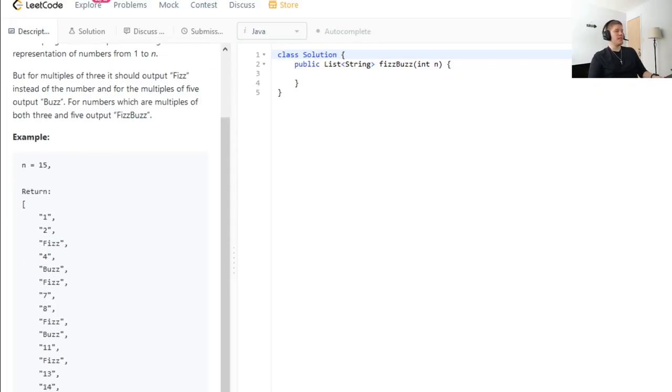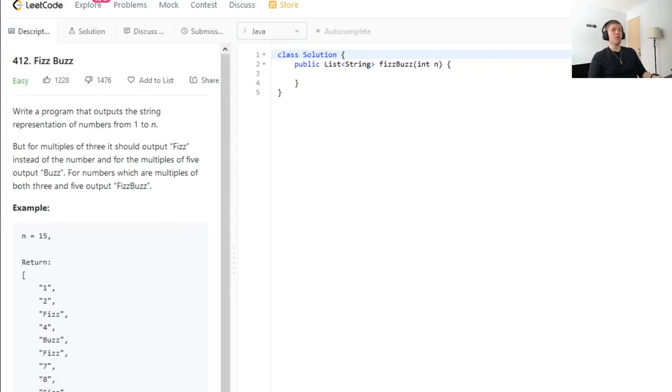So with that being given to us, there's not a whole lot of clarifying questions that you can really ask here. We can just go ahead and get started. Fizz buzz is oftentimes repeated just as it is. So the first thing we're looking at here, we see that it wants us to return a list. So we are going to go ahead and create an array list so that we can just keep adding to it. So let's go ahead and do list. We want a list of strings.